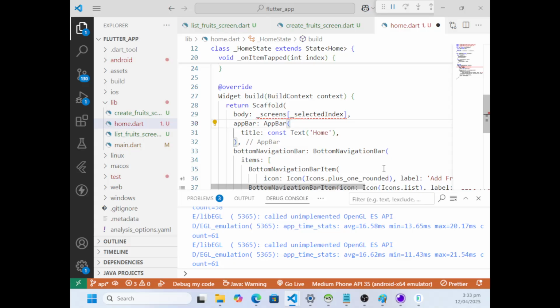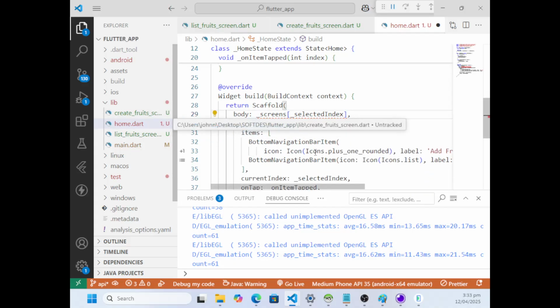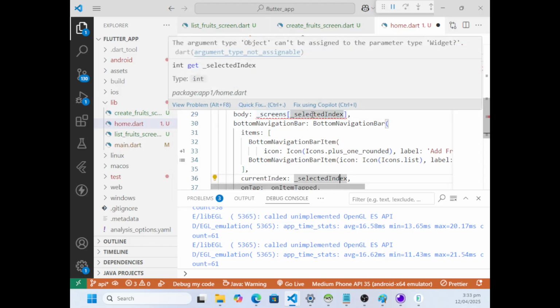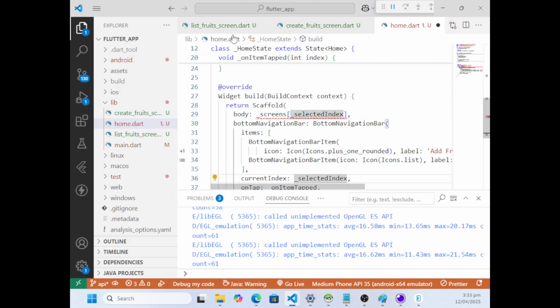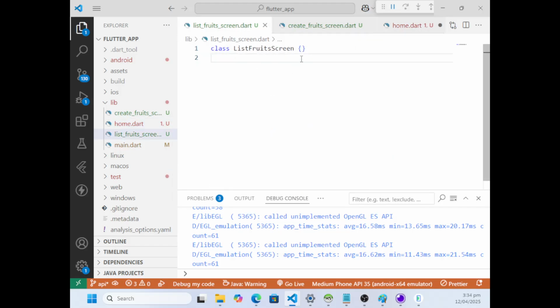App bar, I'm going to remove this one. There should be no app bar. Screens. Okay. The reason for that is I haven't declared this as a widget. So before I proceed here and fix things there, I'm now going to work on the list fruit screen.